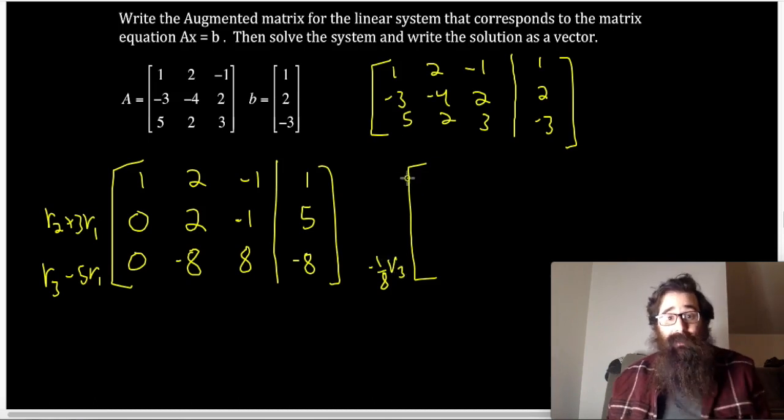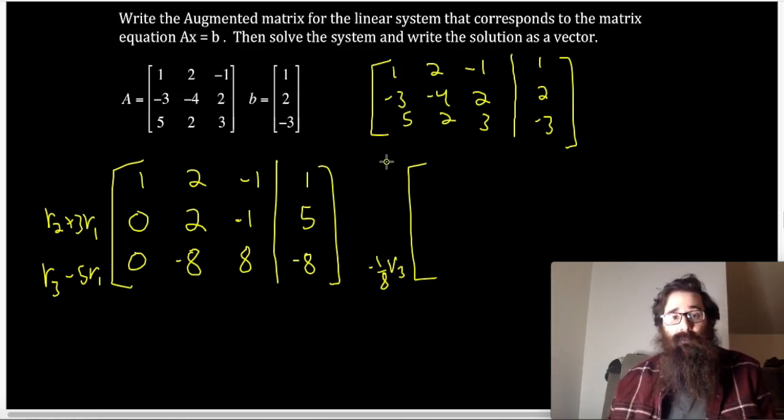But while I'm at it, I might as well do an operation either now or in the very next step on row 1. I'm going to replace row 1 with row 1 minus row 2. And that's to help me try to eliminate some of these entries. I'm already starting to think about how my pivots, I'm hoping that my pivots fall nice and diagonal. So I'm hoping that I can get maybe a 0 where this 2 is in row 1. But let's see if I can do that.